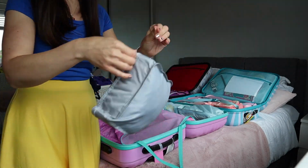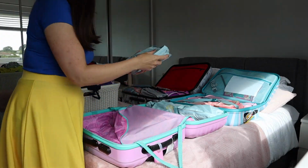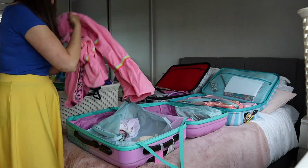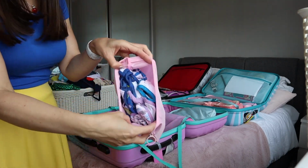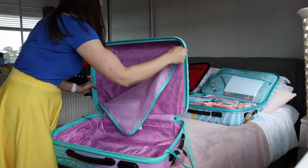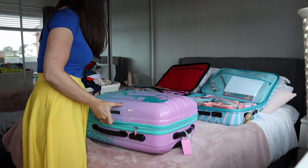But packing cubes, honestly, since I discovered packing cubes, packing is so much easier. That big floofy dress, the girls didn't even end up wearing those on the cruise, so that just stayed in a packing cube the whole time that I'd stuffed it into. All the swimwear, that I had managed to dry out actually before I packed it. A load of shoes in that one, so that's going to go into a basket of shoes because they primarily go in our understairs storage downstairs. So that's another case empty.